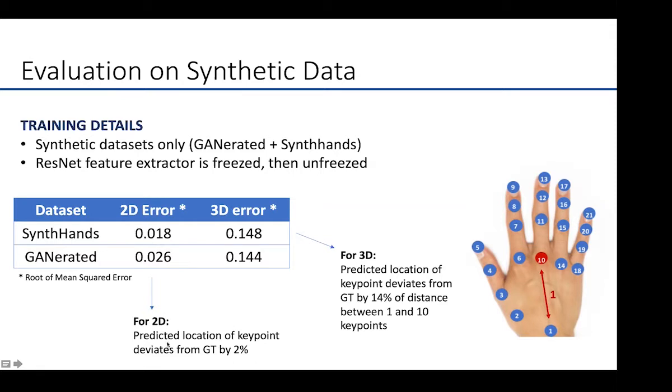This means that there is about 2% deviation on average per key point, from prediction to its ground truth. And this means that there is 14% deviation in 3D. These results are good, and in case we have very perfect large real datasets, that is what we can achieve. But in reality, we don't have this dataset, so these numbers are just hypothetical numbers.